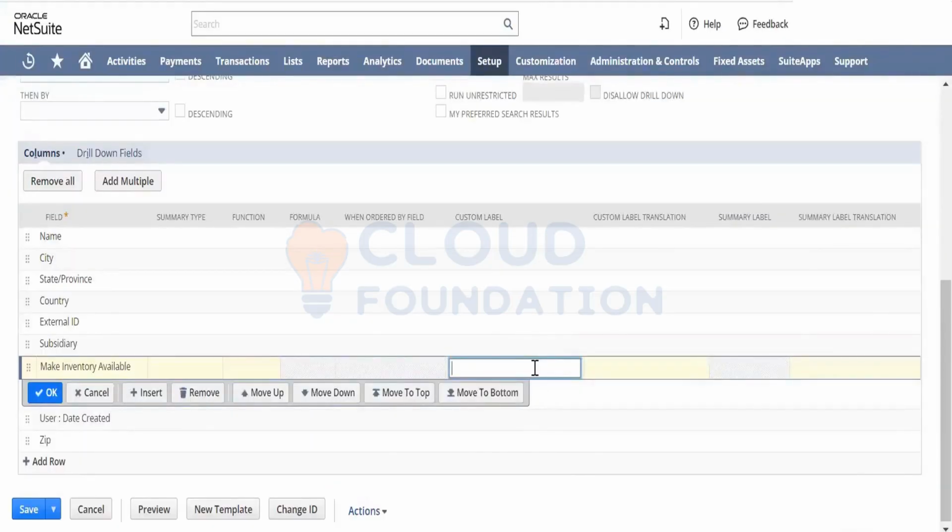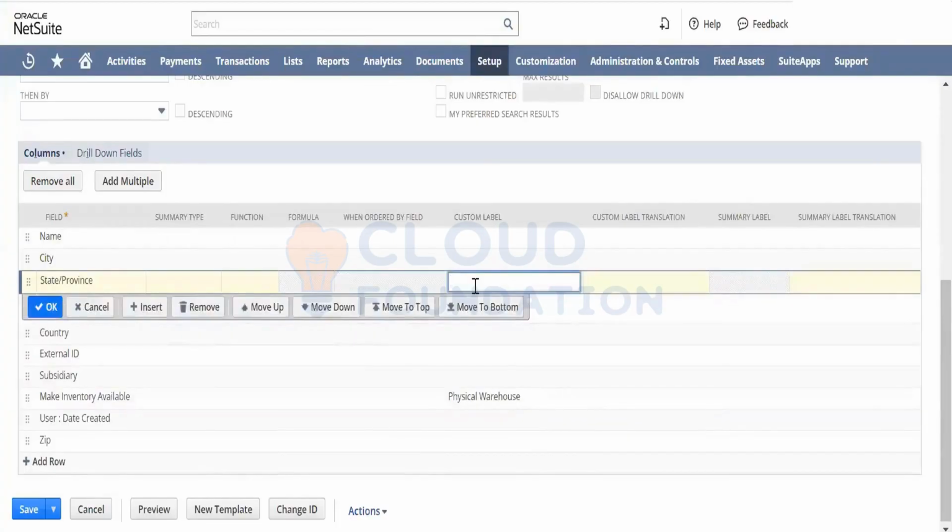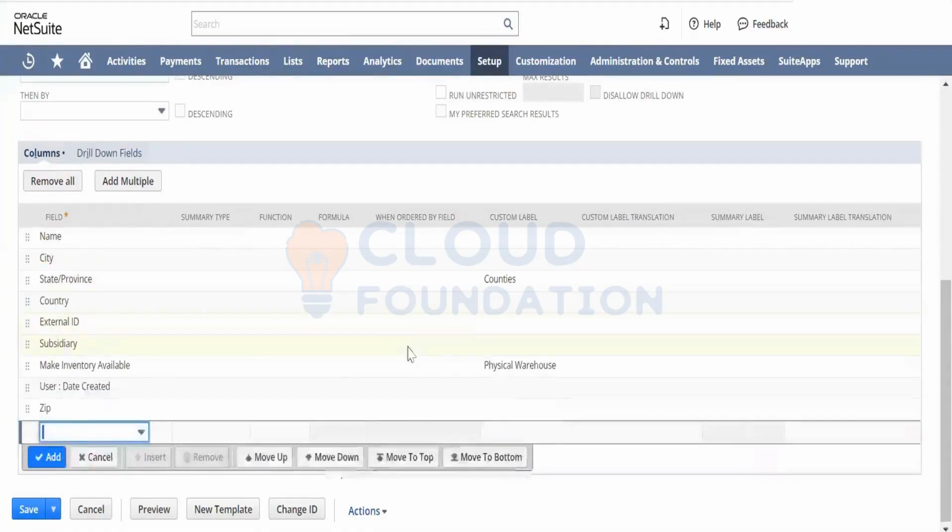For make inventory available, I can say that this is a physical warehouse, yes or no. So I can provide custom labels as well. Under state province, I can say maybe counties. In some countries they are called counties, so you can specify that as county.